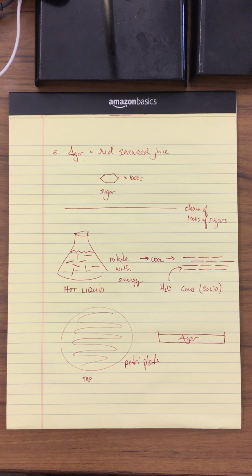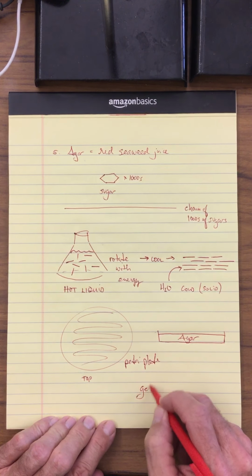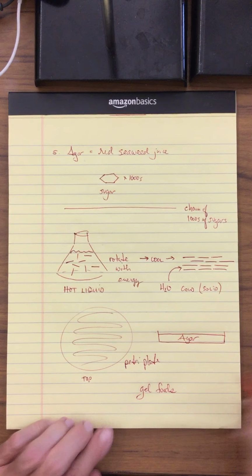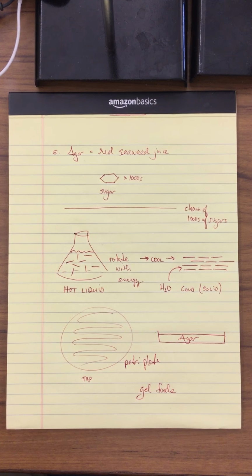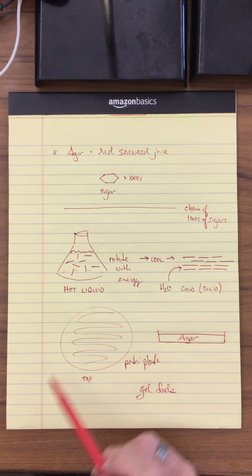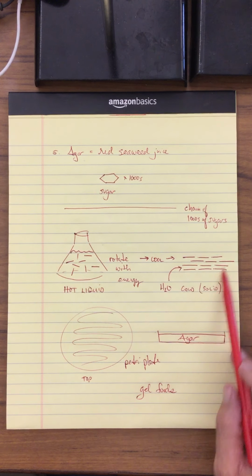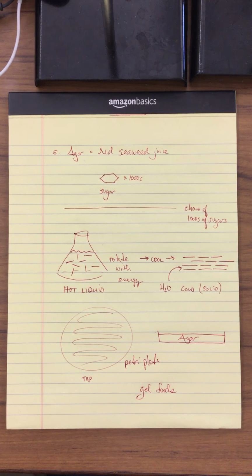Also, this is found in gel foods. Take a look at the food product that you're eating, and it might say agar as one of the ingredients. So if it's a jelly-like substance, like an artificial donut that you might find in the store, your gel food might actually have agar, which comes from the red seaweed. And again, these are long chain polymers, and when they cool down, they will form these flat layers like this, and it will solidify into a semi-solid.